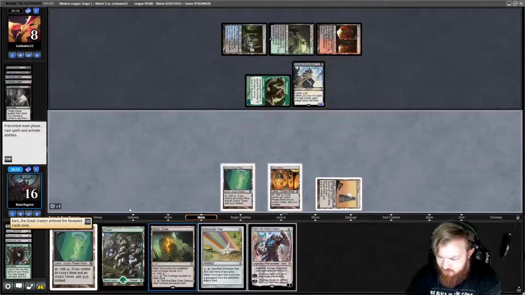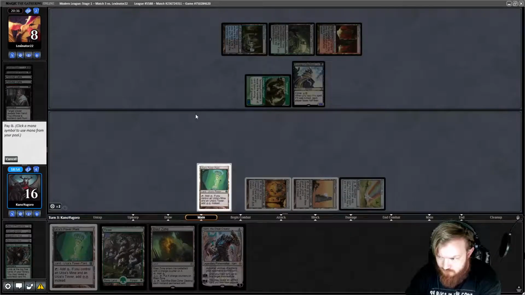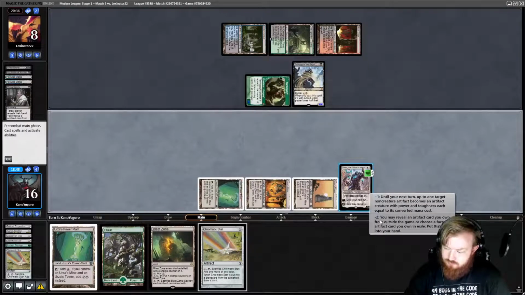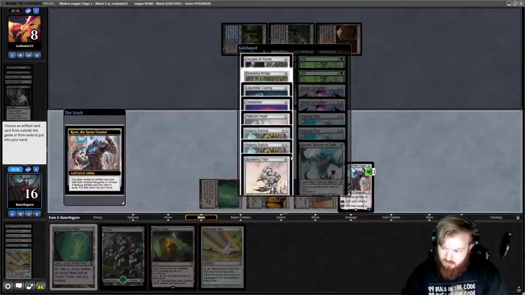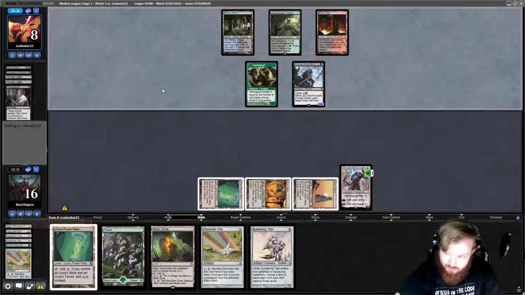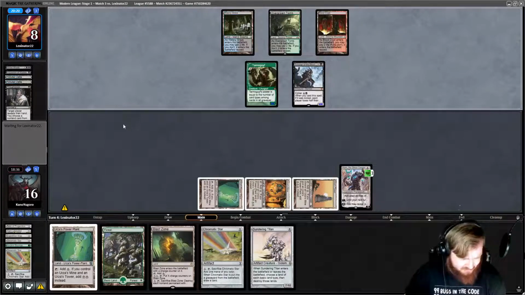Rest to the bottom in any order. Play Star. Sack Star for green. Play Karn. Wish with Karn. And we're going to get Sundering Titan. And if we're not dead, we're going to get rid of all of our opponent's lands. And have a blocker, I guess.